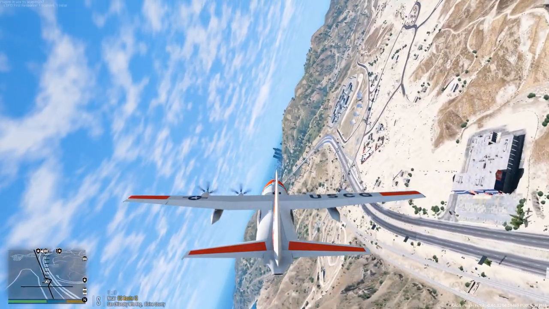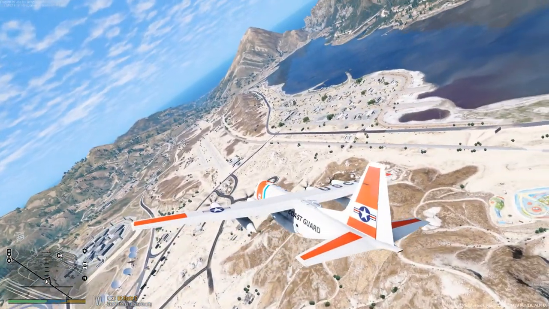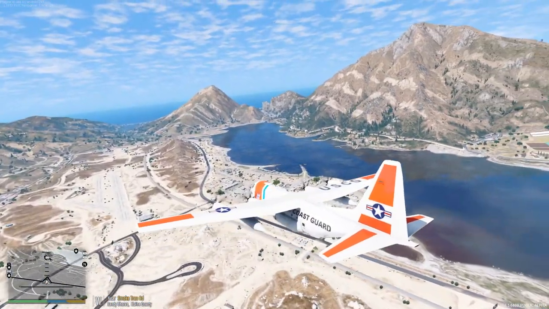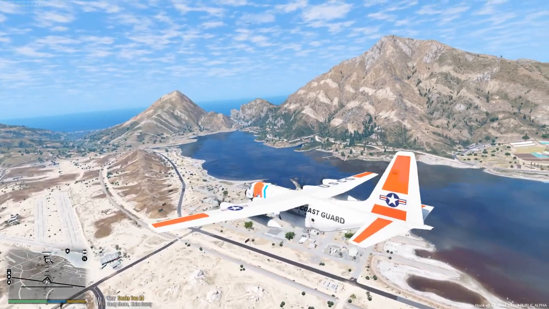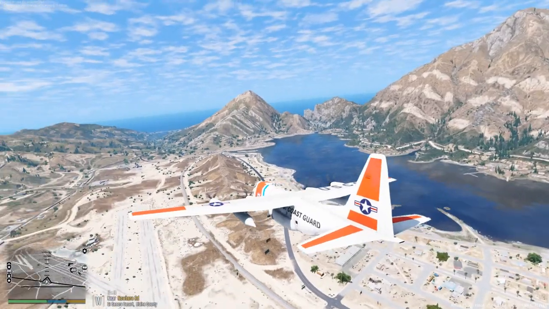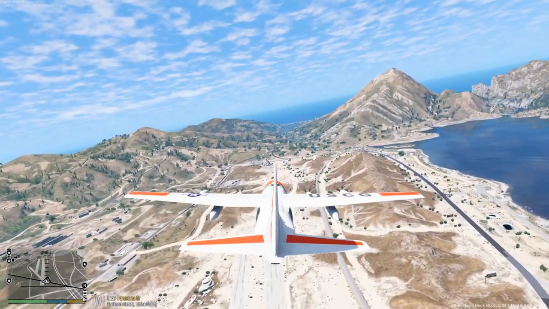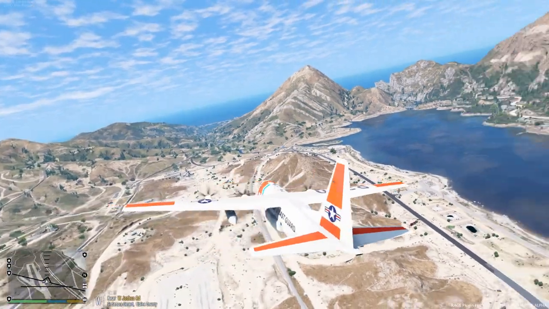You guys are also noticing not much traffic out here too. This whole area has been evacuated as well. So like I was saying, we could land in Sandy Shores and drop supplies there, but I figured we'll attempt to do a challenge here. Let's try to land in Grapeseed, which is going to be more of a challenge and approach and land in here.